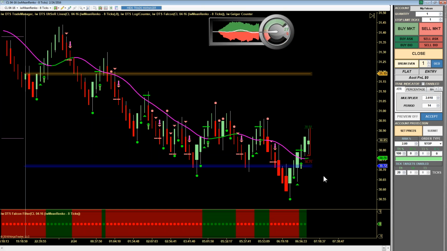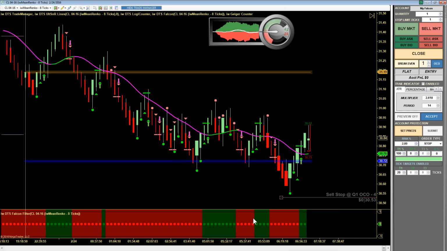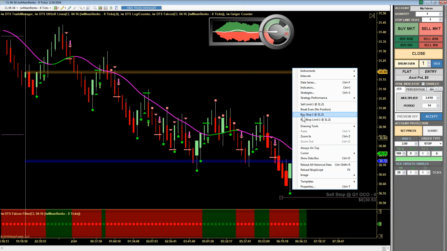can bracket. But to demonstrate the OCO function, you turn on OCO, so when it's blue it's on, and when you toggle it off it's gray. And instead of using the trade manager component to place your trade, you're going to right click on the chart and you're going to enter your bracket order. And let's say we'll use the median line for a buy.